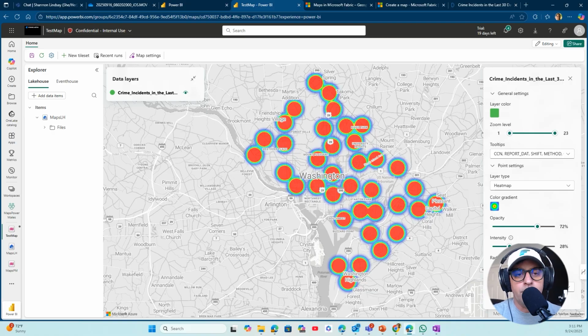But overall, from here you can do filters, in this case from crime type, or zoom into specific neighborhood, or apply clustering, highlight some hotspots. For example, you can clearly see some patterns of incidents downtown compared to some suburban areas. This is the power of bringing geospatial analysis directly into Fabric. It's fast, it is interactive, and it's available to every data team, not just GIS specialists.